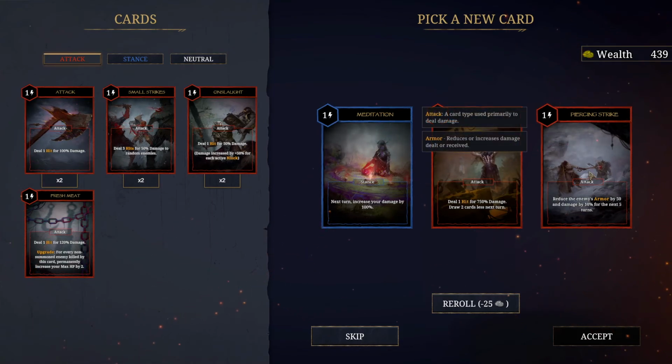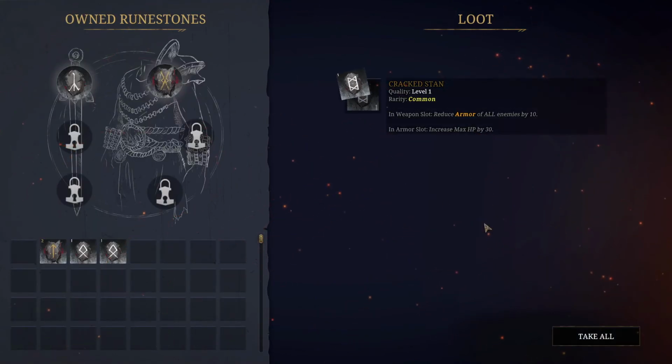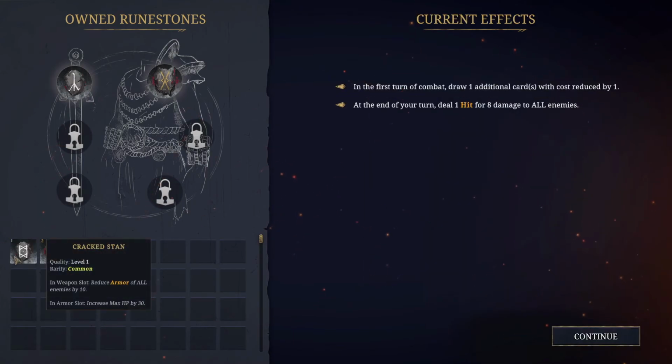We should consider this card. We don't have a lot of attacks, so I think this is going to be worth it. And we draw so many cards that it should work out in our favor. We don't have any of that rune yet, so I don't think that's going to help us any right now.